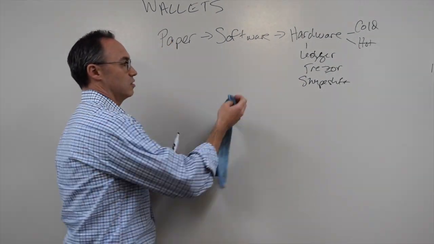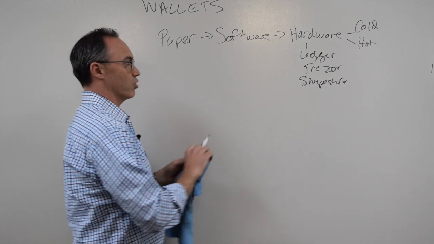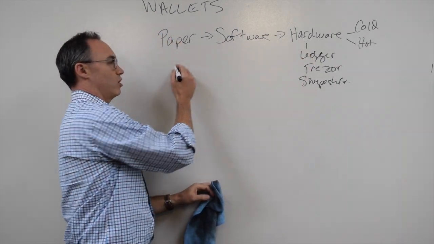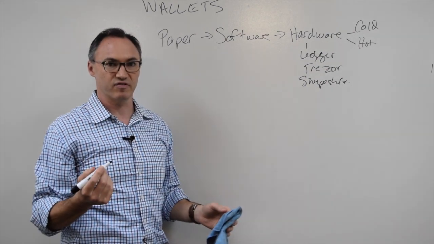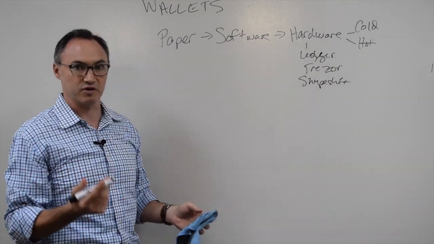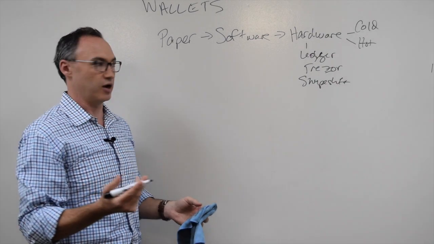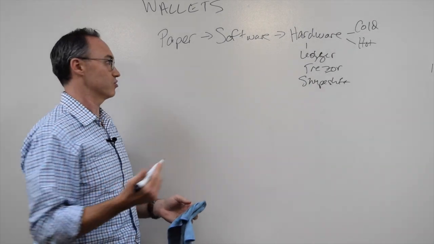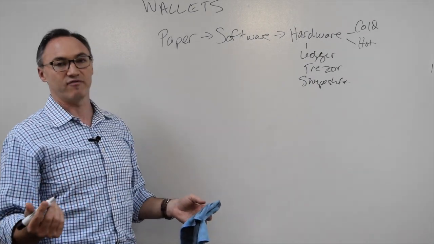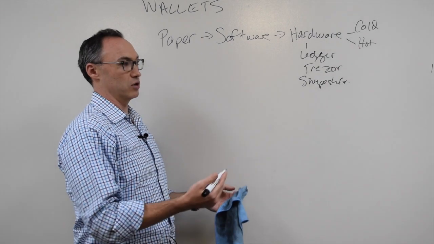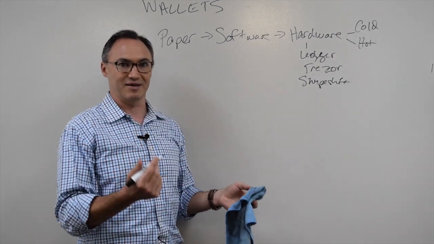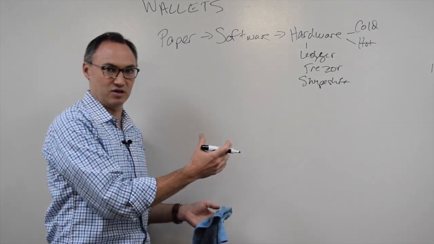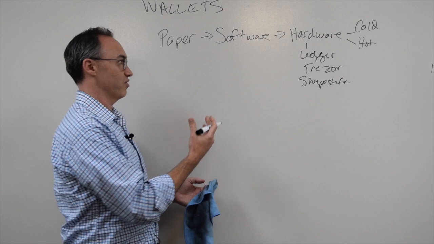The hardware wallets really came about because the paper wallets were relatively safe and continue to be relatively safe from a hacking perspective. It's hard to hack a piece of paper. Except I could lose that piece of paper, lose my private keys, lose my wallet address. And once I've lost a private key, I can no longer go online. I can't interact. I can't get to my wallet and send Bitcoin or Ether or any tokens anywhere if I don't have the private keys to sign the transactions.